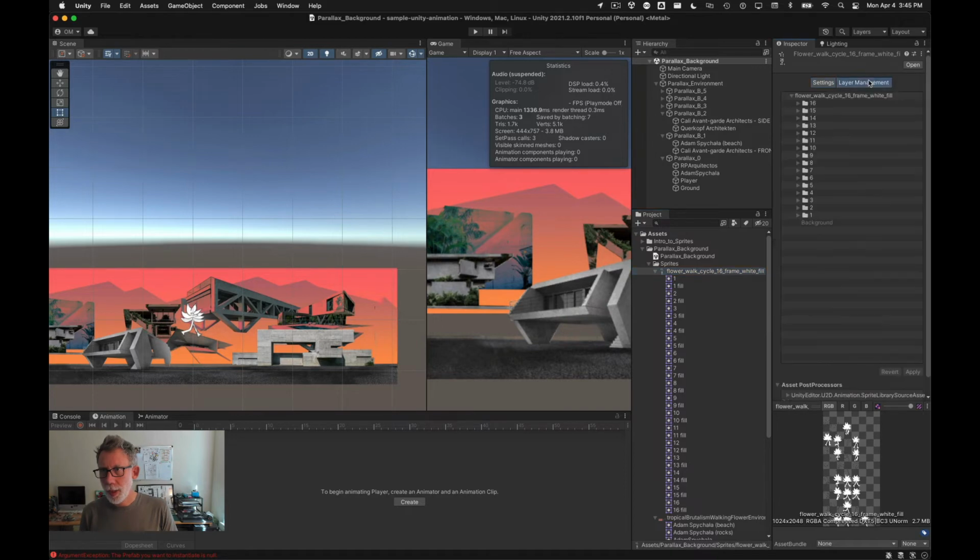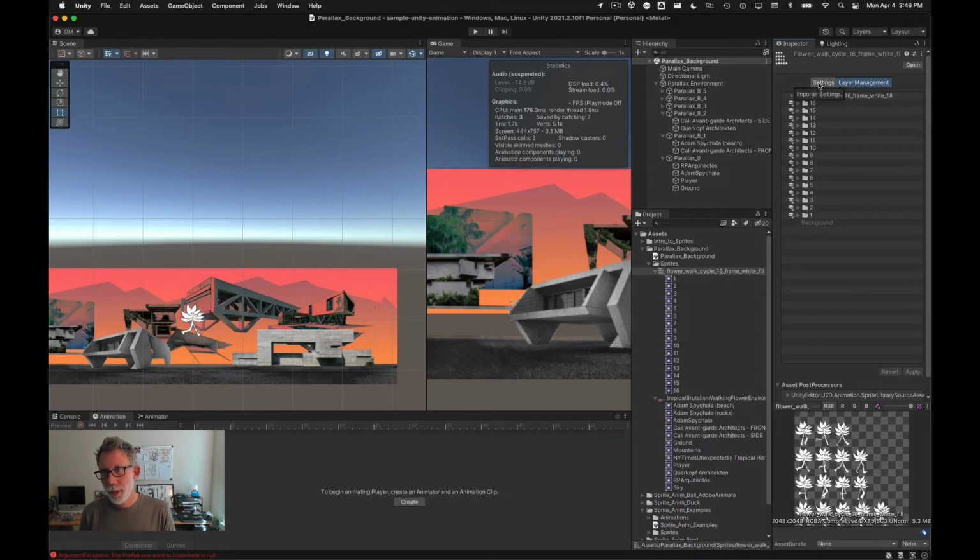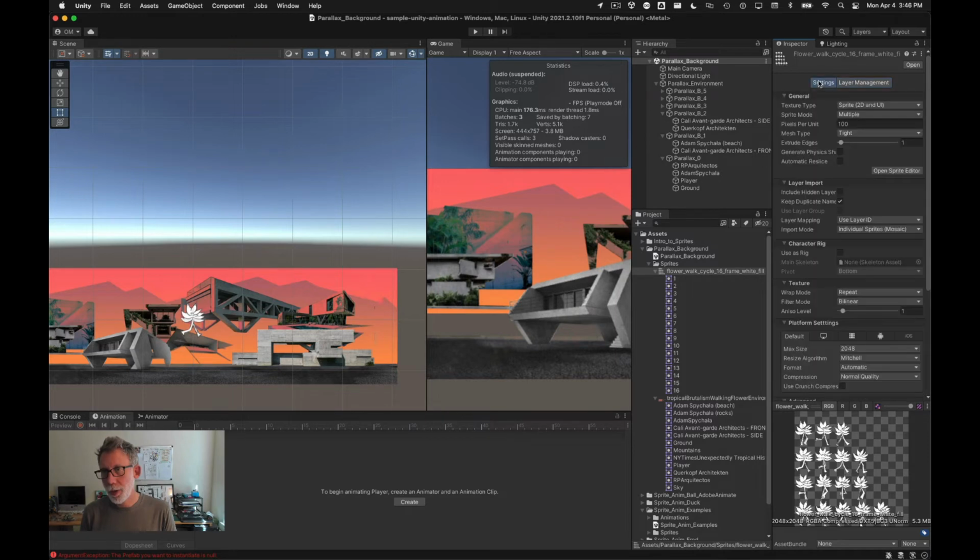I'm going to go into layer management, and because she's using these layer folders as the entire frame for the character, I need to collapse each of these separately. They're not organizing individual sprites that are supposed to be used. They are the sprite. So I clicked the collapse layers merged button, and now I will click apply, and cool. Now it's treating the folder as its own sprite, and I can see them all in here.